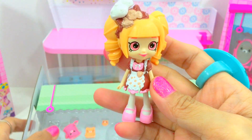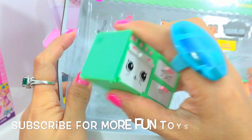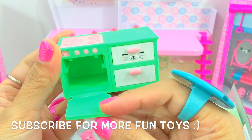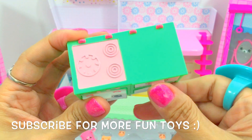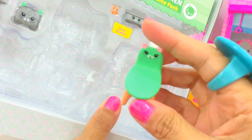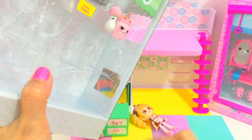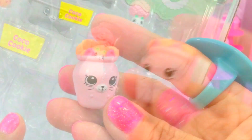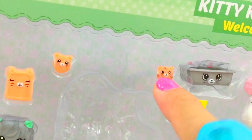Look at her, she's so pretty! I love her apron - her apron looks like a cookie. Such a lovely kitchen. Look at that - you can open it too. So this is the oven and there's two drawers that you can also open. Cool! And the stove on top, a dining chair, a dining table. I like the quality of the plastic itself.